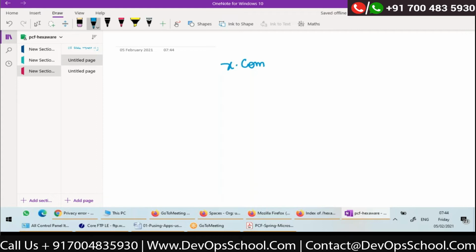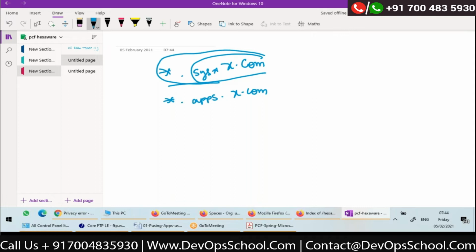Right? Now, star.sys.x.com will be one URL mapped to the router. Star.apps.x.com, my domain x.com, will be one more URL mapped to the router.